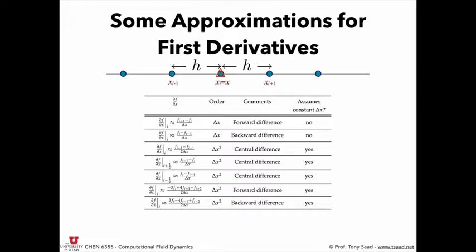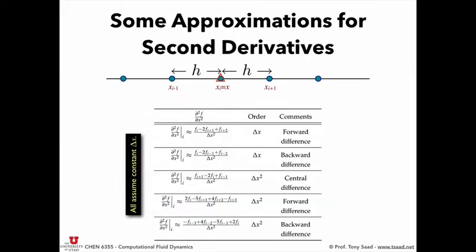And then what if you wanted a second order forward difference? On the left boundary at point 1, how do you get a second order difference using only interior points? As this says, this is -3f_i + 4f_{i+1} - f_{i+2}. So you're using only points from the interior, and that gives you an error of delta x squared. On the right boundary, you want to use points i-1 and i-2, second order to be consistent. So if you're using central difference in the middle, you use second order forward and second order backward on the left and right.